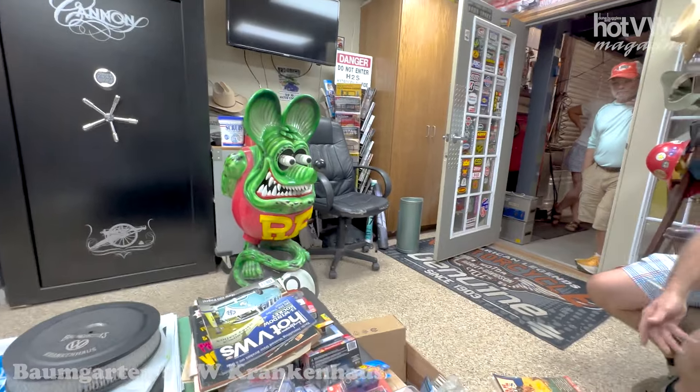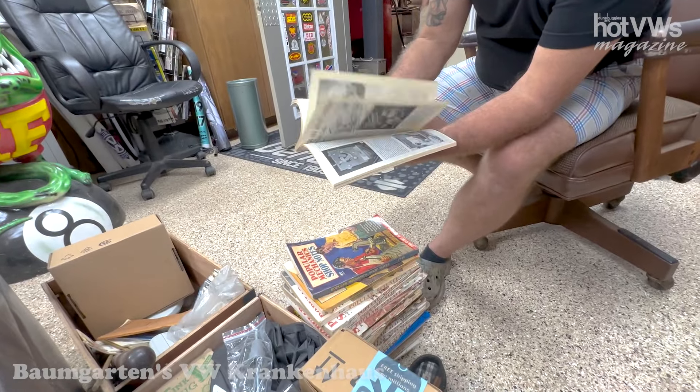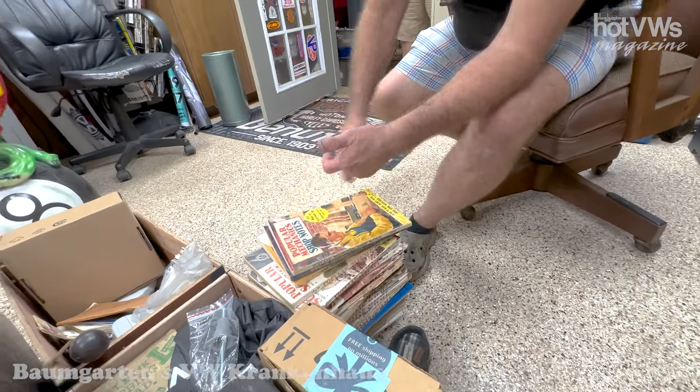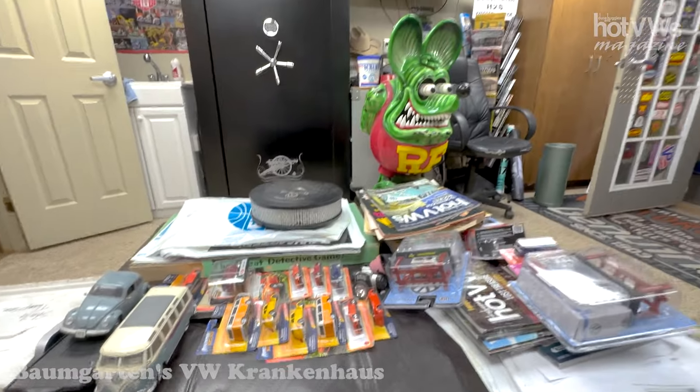Shin's been here before and we always sit and go through these magazines. These are from the late forties or early fifties — Popular Mechanics. Just gobs of this stuff. I love old school things like that. And of course, collections on top of collections of Hot VWs magazines — some old ones from the eighties that a good friend gave me as complete years. Kind of neat stuff. We really enjoyed it. It's been fun.